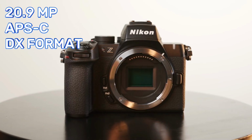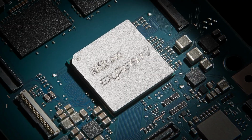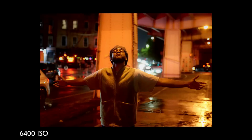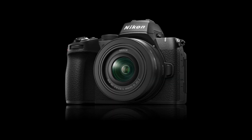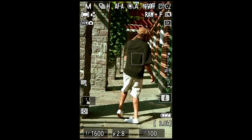So what's new with the Nikon Z52? Well, it's mostly on the video side, since we are looking at the same 20.9 megapixel CMOS APS-C size sensor, which could slightly be tweaked with the new processor, the Expeed 7, and could definitely bring some improvements in especially low light photography and overall sharpness of the image in varied conditions. Now remember, this 20.9 megapixel sensor was used 5 years ago in the Nikon Z50, and that was brought from the Nikon D500, as Nikon claimed. But with the Expeed 7 processor here, processing should be really fast. You'll get a fast burst rate and very fast processing.